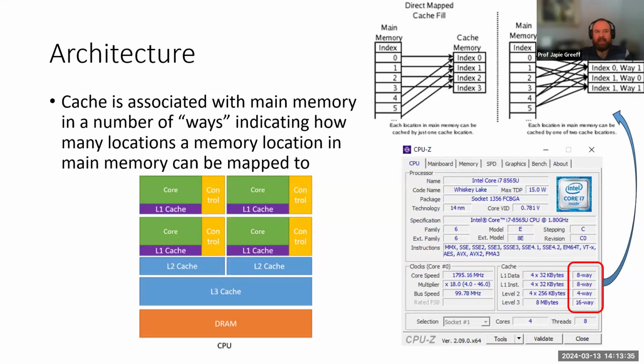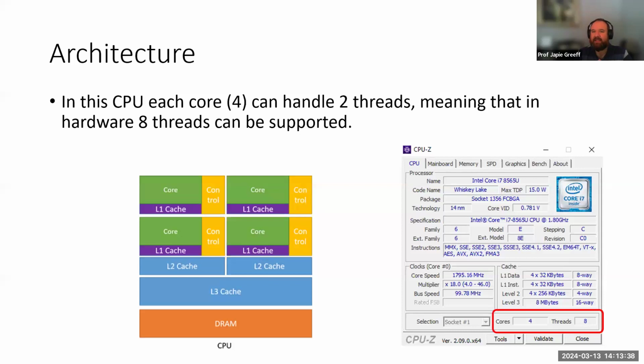Now, we mentioned earlier that each core can also handle a number of threads, okay? So it's no longer the case that each core only has one thread, but in this specific instance, each of the cores inside of my i7 can handle 2 threads, which means that for the hardware of this specific CPU, we can have 8 threads running at the same time while we are running our programs. Okay. So that is the general design of our CPU, specifically as it relates to memory. So now let's switch over to the GPU.